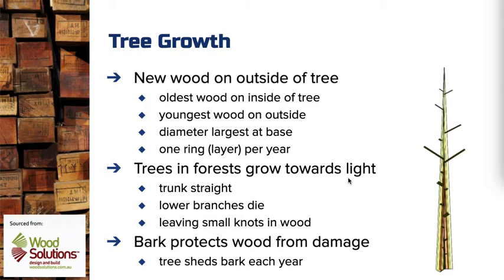So if we think about trees, we'll start with just the trunk. The growth of the tree trunk happens up and outwards. What that means is the tip of the tree, right at the top, is the freshest, and the timber on the outside of the trunk is the freshest. If you were to get a tree and put a nail in that tree today at your eye level, after 50 years the nail would be at the same height, because that particular part of the tree hasn't pushed up out of the ground. Instead, the part of the tree that's growing is above that nail. So that's the way you've got to think about it. All the timber grows on the outside of the wood.